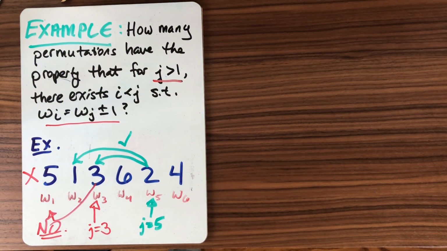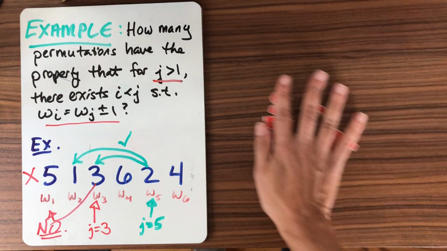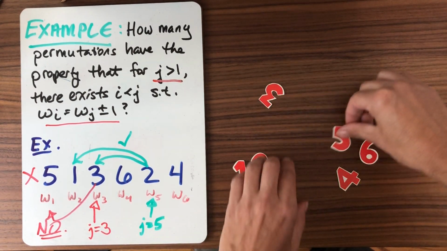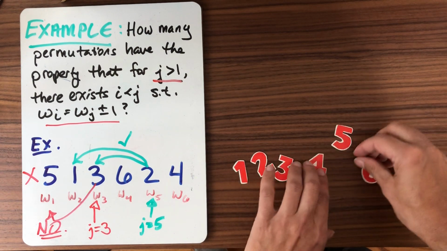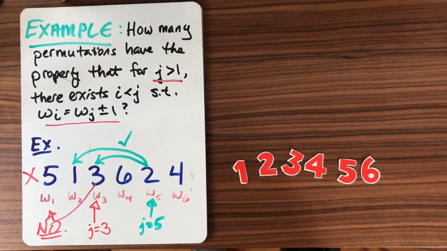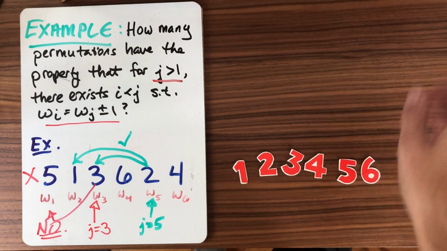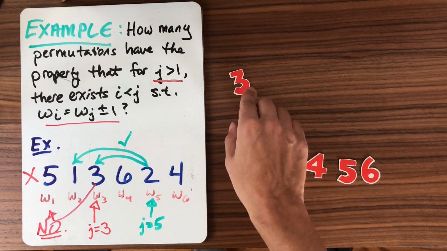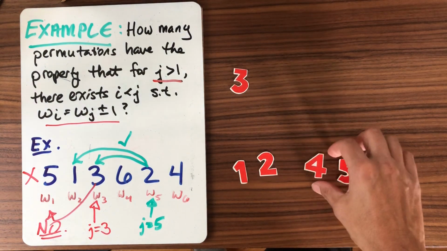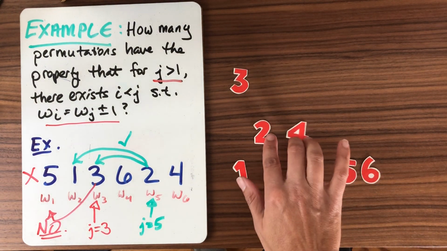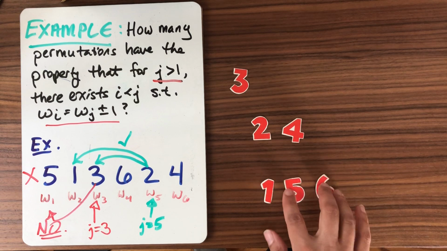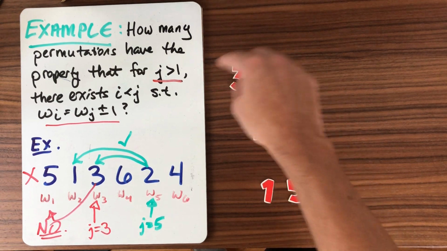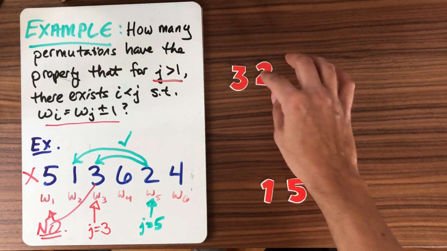Here's one final approach. The final approach I recommend is try to construct one. So here I've got the numbers 1 up to 6, okay? And I want to try to construct a permutation that satisfies this property. And I'm just going to start playing around and just, okay, let's start with the number 3. Then what would have to come next? Well, I could put the 2 or the 4 next, but not the 1, 5, or 6. Why not? Because the 1, the 5, and the 6 wouldn't satisfy the property. Okay, so I got to put the 2 next.